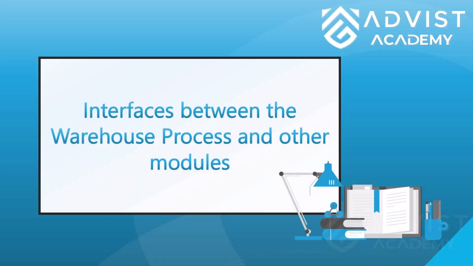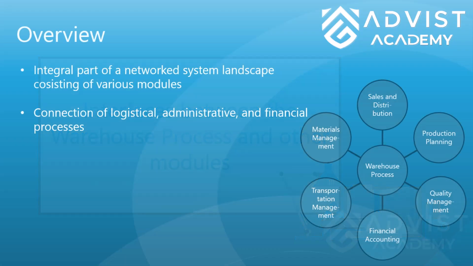In this video, we will explore the interfaces between the warehouse process and other modules in SAP. The warehouse process in SAP does not operate in isolation. Rather, it is an integral part of a fully interconnected system landscape composed of various functional modules. This integration ensures that all logistical, administrative, and financial processes within the company are seamlessly connected.